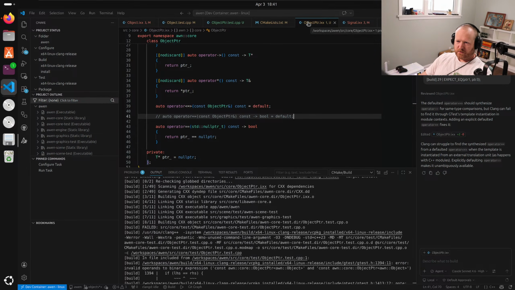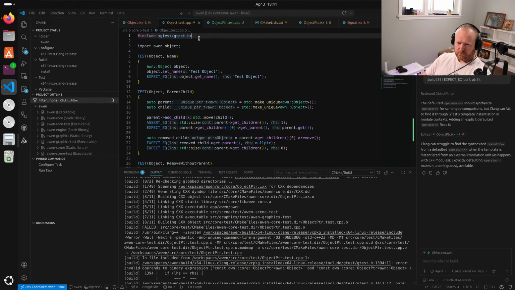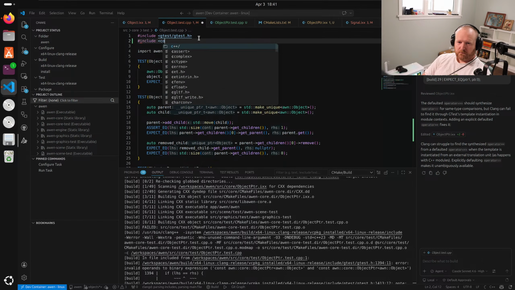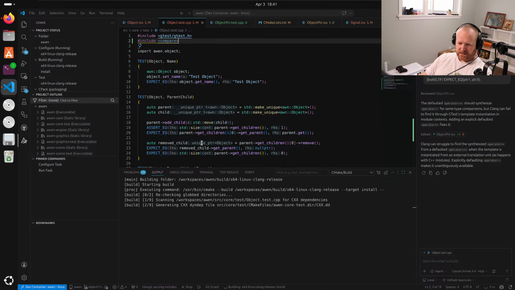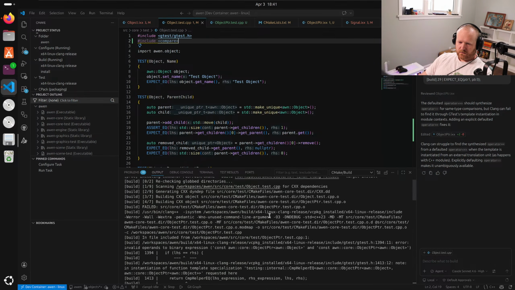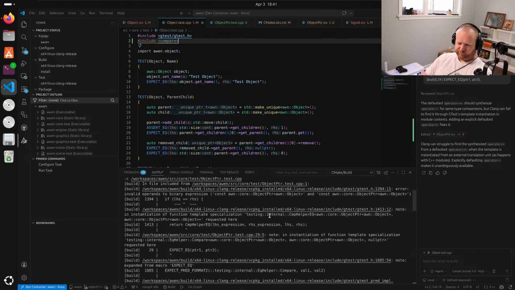If I come into object pointer test and I include compare, does it pass? And if it passes, that means I need to find a way to... Never mind.